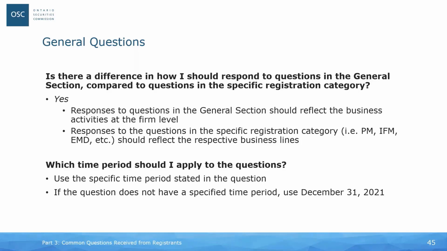The second question: which time period should I apply when responding to the questions? You'll find that most of the questions specify the time period you should use. If a question does not specify a time period, you should provide information as at December 31, 2021, or for the year ended December 31, 2021.